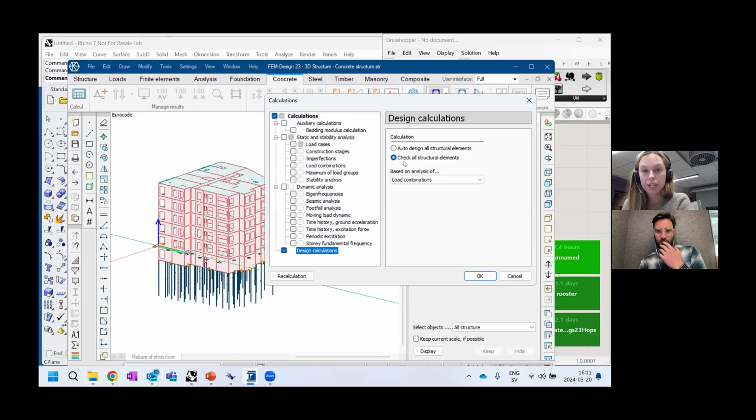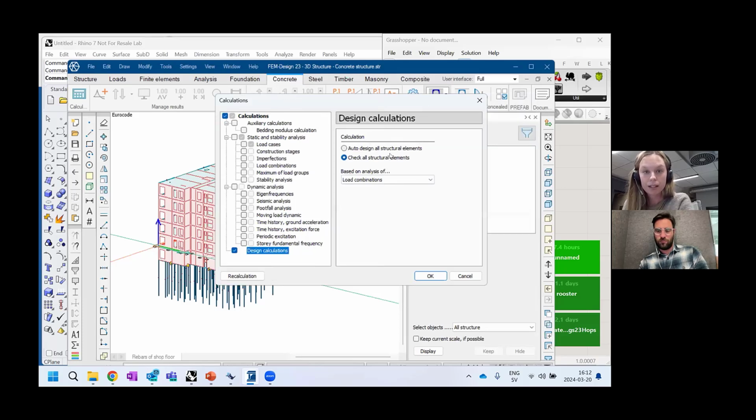You can choose checking all of the structural elements. So the answer you will get from that is a utilization ratio. And you can check if the structural objects pass or not. And you can also choose to do the auto design, where you will have FEM-Design choose the correct size of bars, for example, for you according to certain parameters that you set up. So those are the two major ways of using the design tabs.